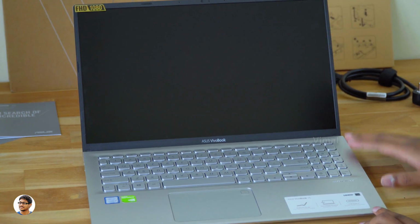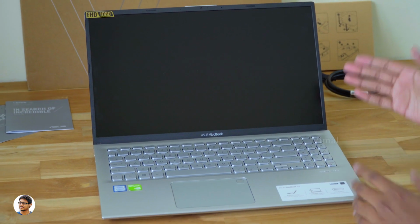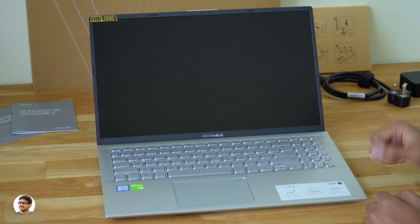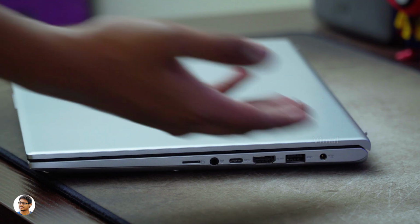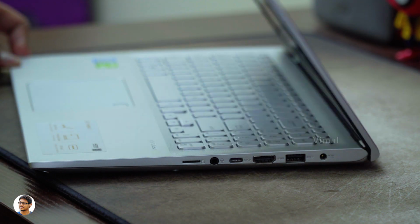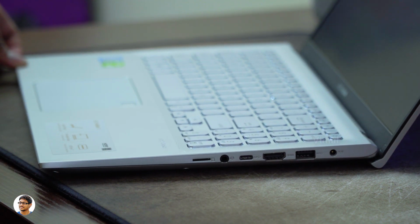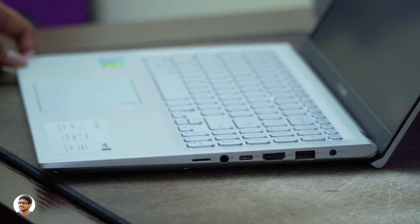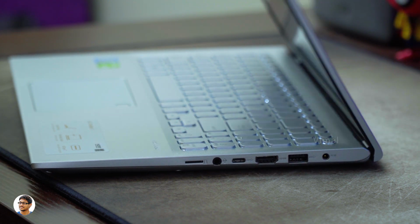So this is how the new Vivobook 15 looks. It's got a beautiful frameless 4-sided nano-edge display and has a unique design called Ergo Lift Hinge. What this design does is, it adds a 2-degree lift by increasing the height of the laptop. Let me give you a demo. That is how it works. So what happens is, this 2-degree lift provides a more comfortable typing position and not only that, it also helps in keeping the laptop cool. Now that's a pretty smart design.